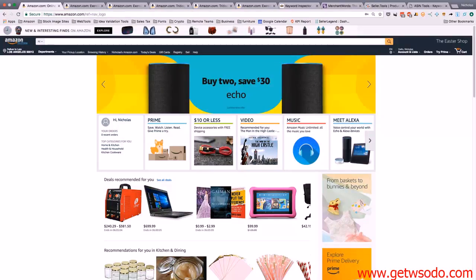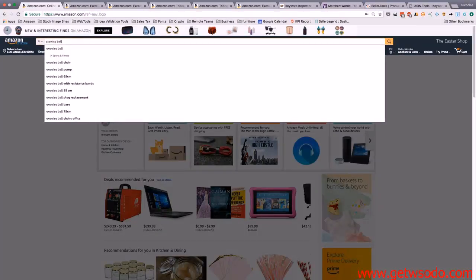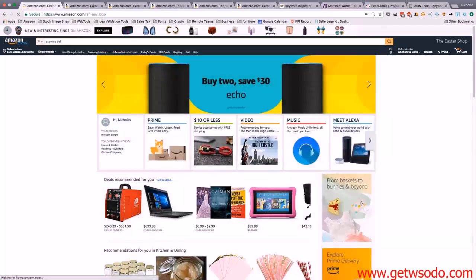So what I like to first start off doing is, if I have in mind, I know exercise ball is that keyword. There's yoga ball, fitness ball. I'm going to start off by going there. Let's first go with exercise ball, okay? So I'm going to type in exercise ball, and you can see right here, there's obviously search volume, right? There's a lot of search volume here. And you can use Amazon's search suggestions to basically find or confirm whether or not there is search volume. So we can tell, based off of that being the first suggestion, that's what's going to show up.